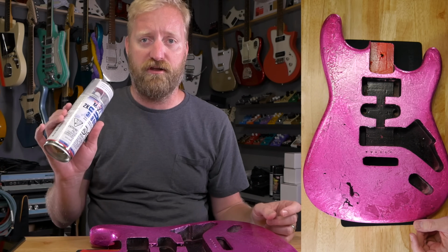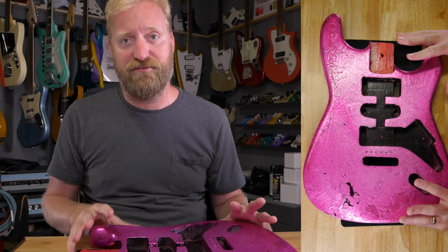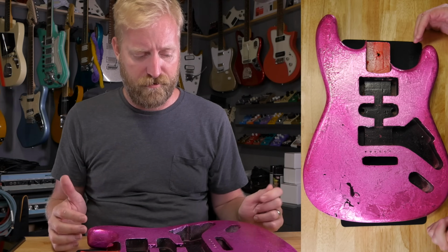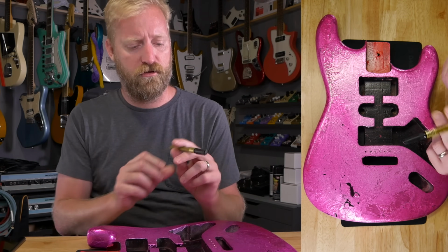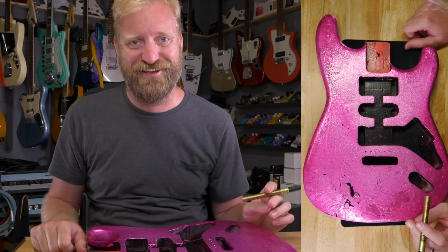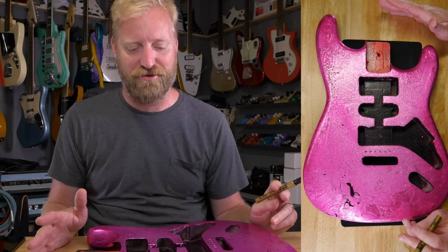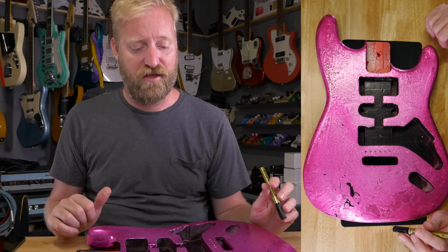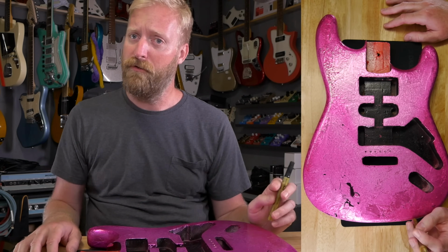I'm gonna hit it with another can of this. I might need to order even more cans to get it layered up as thick as I want to give it a nice smooth polish and shine. So what I'm gonna do now is use these gold leafing pens to hand draw paisley onto this. And after I'm satisfied with the hand-drawn paisley, then I'm gonna hit it with that purple burst, like I mentioned. Then it's gonna be all clear coats and sanding from then on. So hopefully this all works.